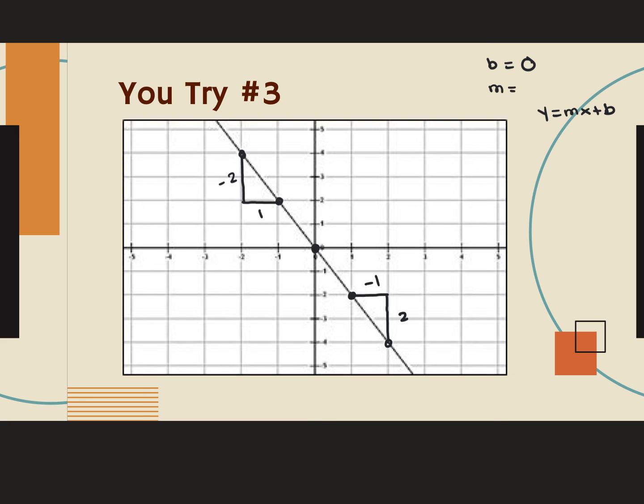All right, so remember, it's always your rise over your run. So you get the slope of -2/1, which just reduces to -2. So writing our equation, we have y equals -2x plus 0. But I want you to know that when you see this on assessments, they will just have -2x. So anytime you don't see a y-intercept, your y-intercept is 0, because we can see here that -2x plus 0 just gives you a -2x.